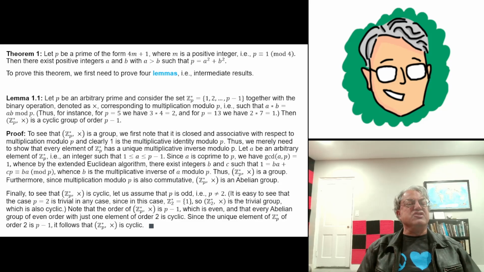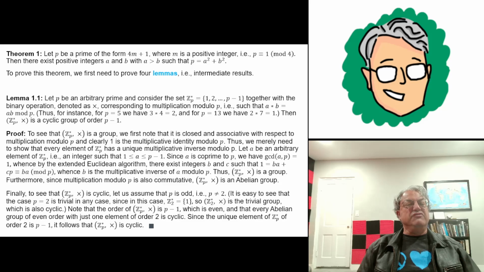So let's look at the first lemma. I'm calling this lemma 1.1. The theorem I'm trying to prove I call theorem 1, and then I'm giving the lemmas 1.x, as x increases. So let's look at lemma 1.1. Some of these lemmas are going to look a little strange to you, I think. Lemma 1.1 is probably the most difficult one I'm going to do today.